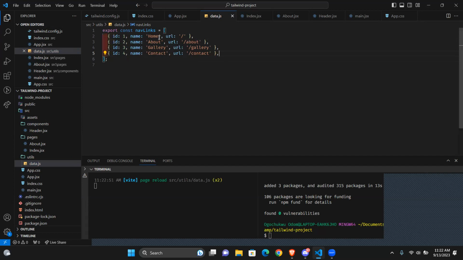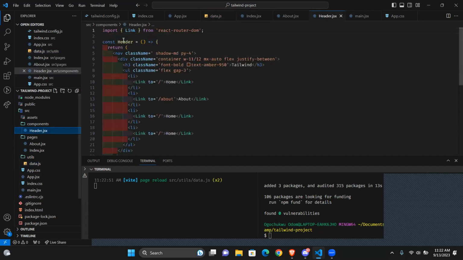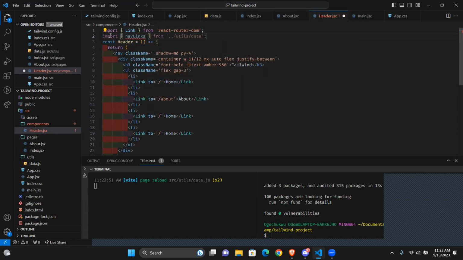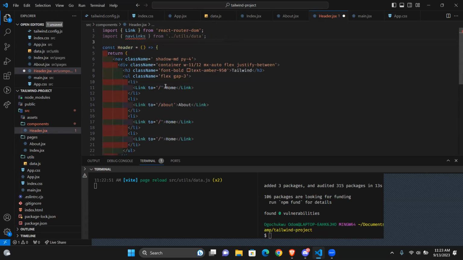So for me to use this nav links where I want to use this, I need to do what? Import. And I am importing what? Nav links. I use small this thing. Yeah, so nav links from data. So from utils data.